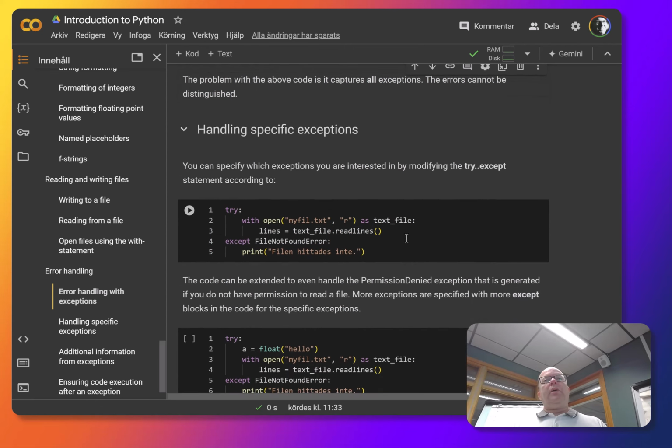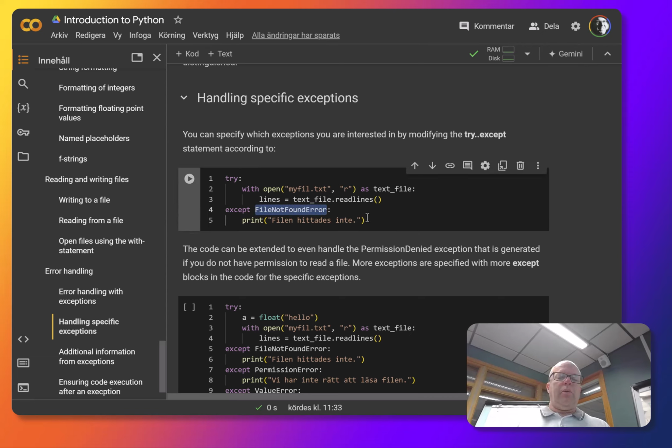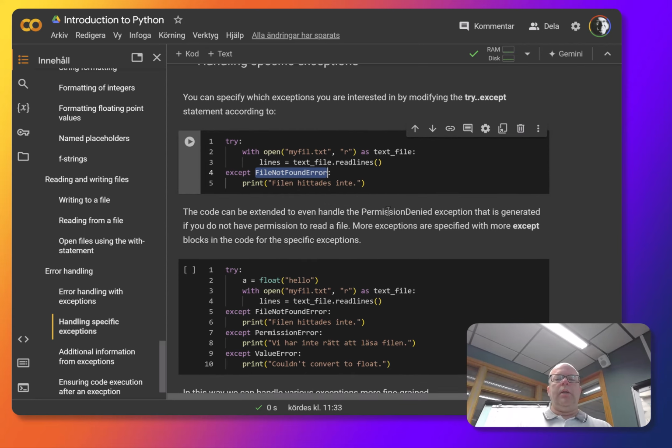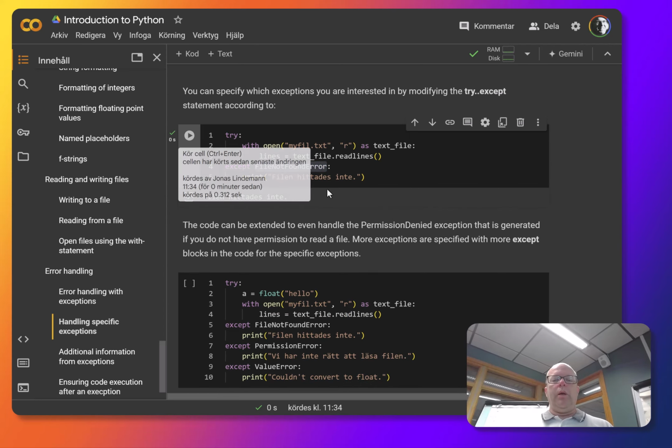But there is actually an exception for not finding a file. If there is a FileNotFoundError exception, then you handle that one. And if there's something else going wrong, you get that exception separately, or the program crashes for some reason. So this is the recommended way to handle the exceptions that occur in a nice way. Running this here will go here.